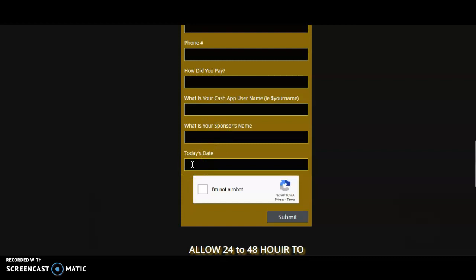This is most important because when you put the date on here, this dates when your payment is due next month. So this is going to be in our database as well as with your sponsor. So that way when your $25 is due, you send your $25 to your sponsor. If you don't pay your sponsor, we will know that you didn't pay because we have it set up where we get the information and then your app will be turned off. So you don't want to get your app turned off. You want to make sure that you keep that app up and going. You could actually pay it a day early. That's what I would do. Pay that app fee a day early.